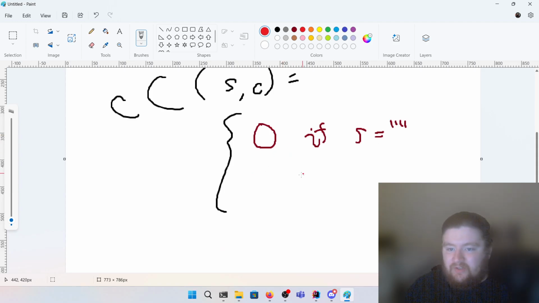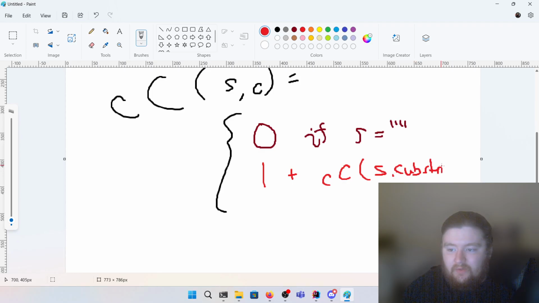Okay. What about when the string is not empty? Then we know that it must have a first character, and then the rest of the string. So what we can do is 1 plus count chars on the rest of the string, and I'll represent that by calling s.substring.